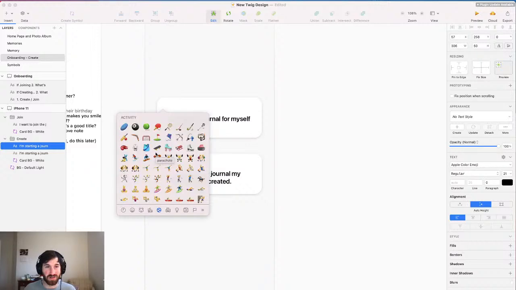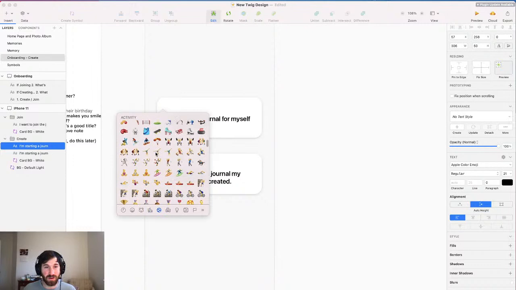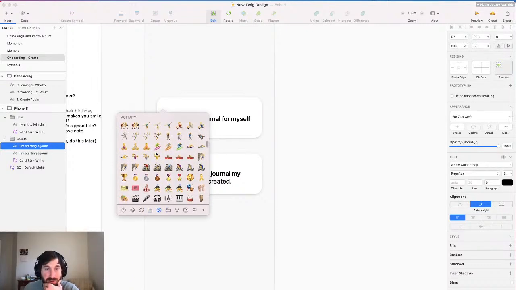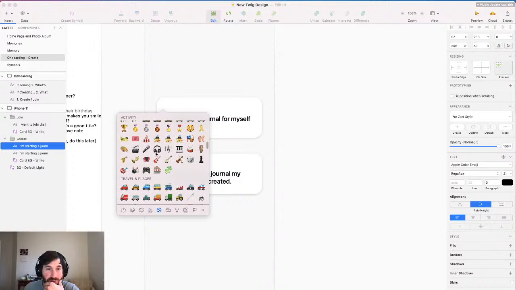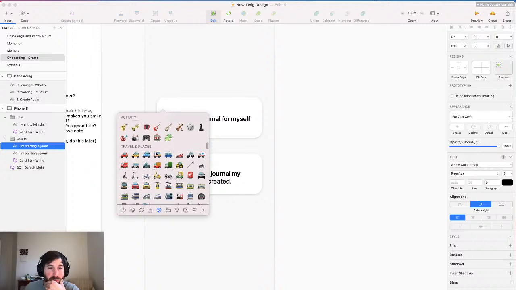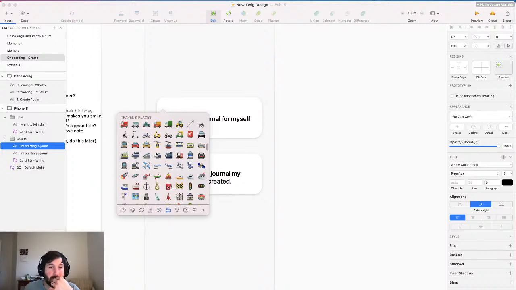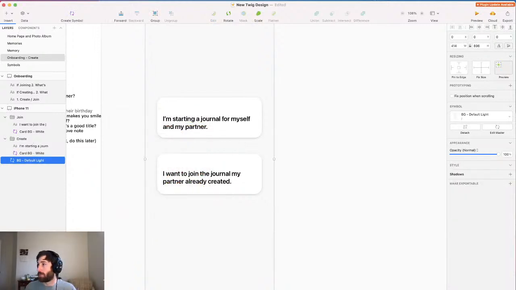These small, just looking through every single emoji for something that screams I'm specifically not creating a journal. Hmm. Let's see. Oh, maybe the link.